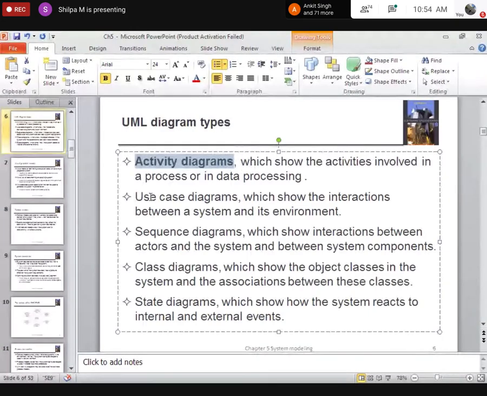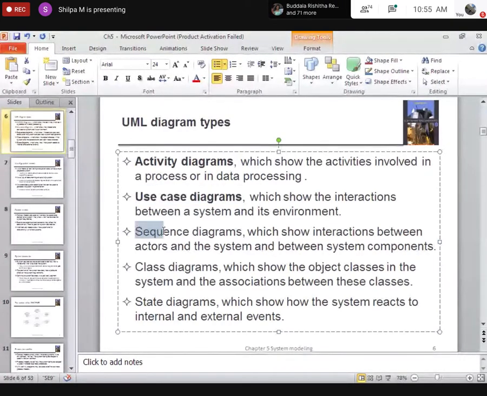More about it you will learn in this entire module, so don't worry. Use case diagrams, I think I have already told you. Use case diagrams show how the interaction takes place between the system and its environment. One person and an oval interacting with this particular ellipse. So interactions are given by use case diagrams.